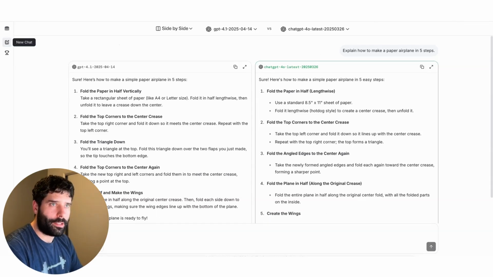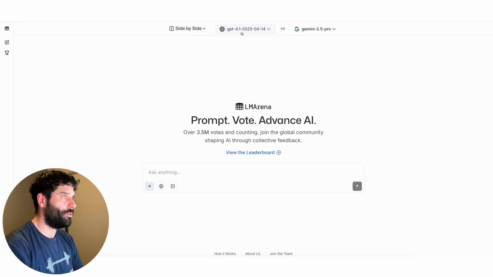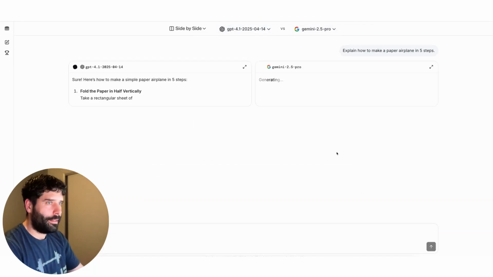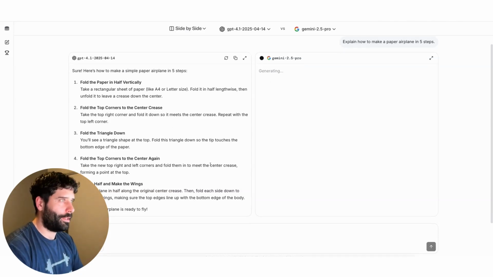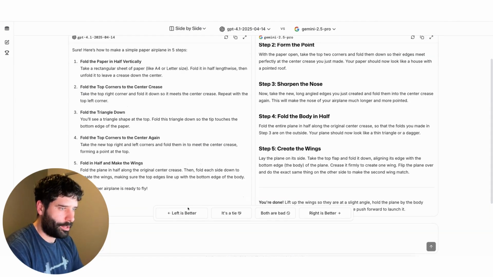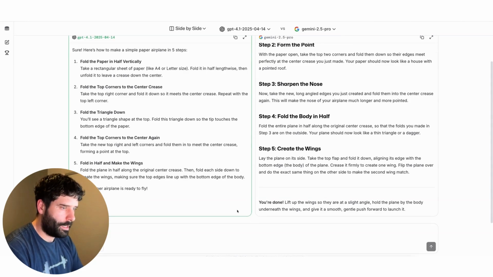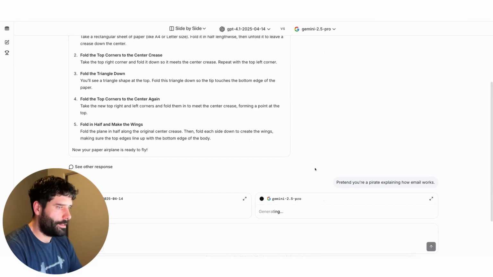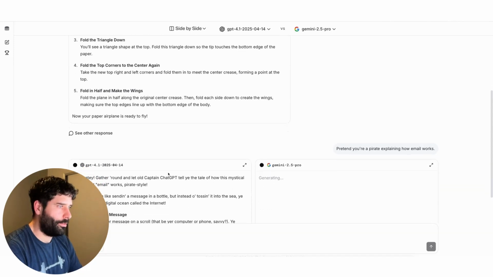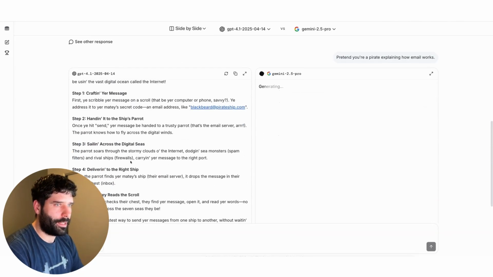All right, cool. So now let's actually just start a new chat. I'm now going to use the 4.1 and the 2.5 Pro. Let's keep the exact same prompt going, and let's see which one is faster. So 4.1 is literally complete by the time the Gemini 2.5 Pro goes in. This just might be an error with how the system is loading. We'll give it another go after it finishes generating. I'm just going to go left is better. And I might actually just ask a follow-up question, but it's going to be completely random. Let's send this in and let's see. Okay, there you go. So 4.1 is much faster at responding.